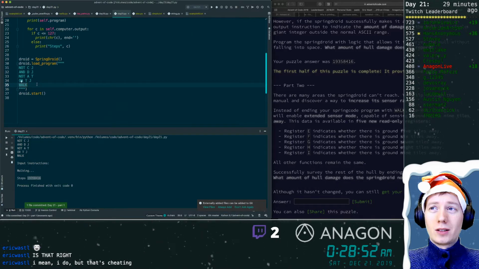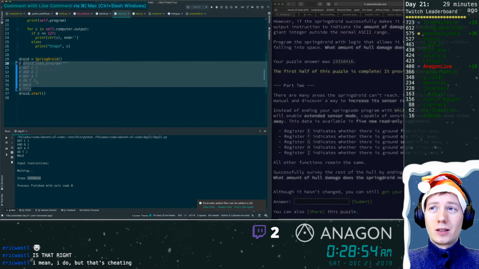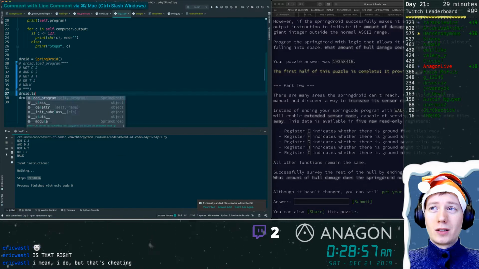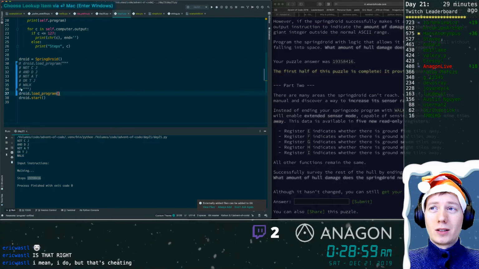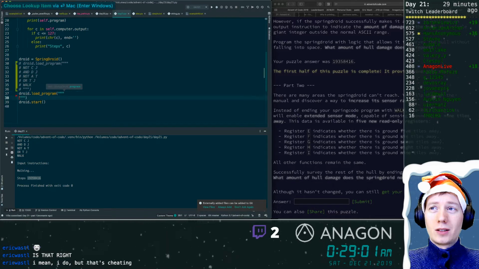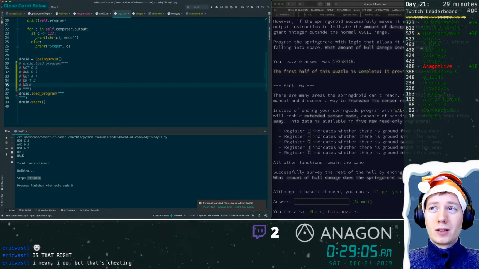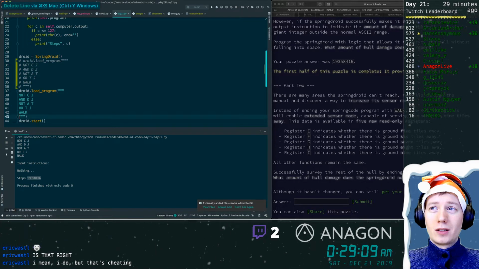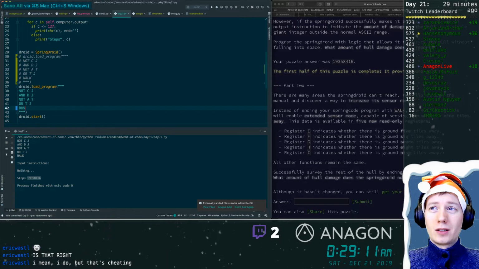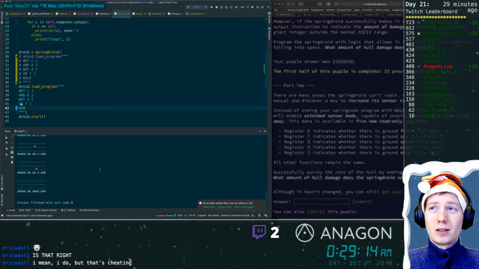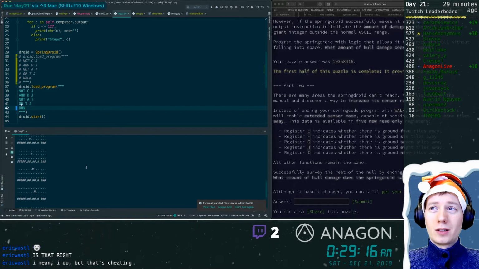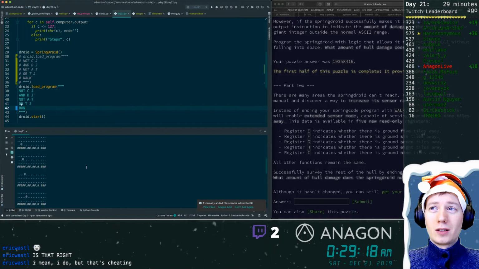And for part 2 we can basically load another program. And that is going to do exactly the same thing for now. And then we're going to adapt it and see where it doesn't work. So we're going to run like this, and we'll run it. And now it did detect a hole as we were supposed to.